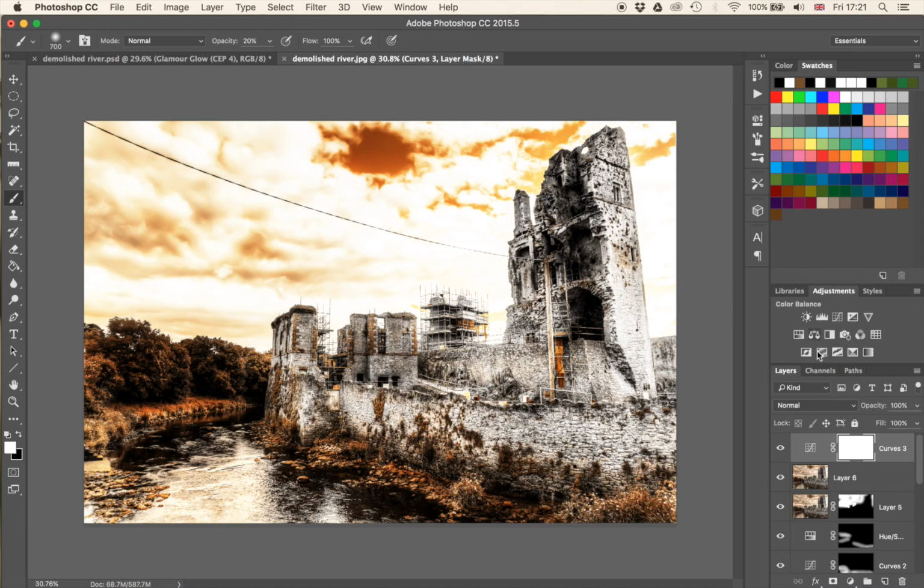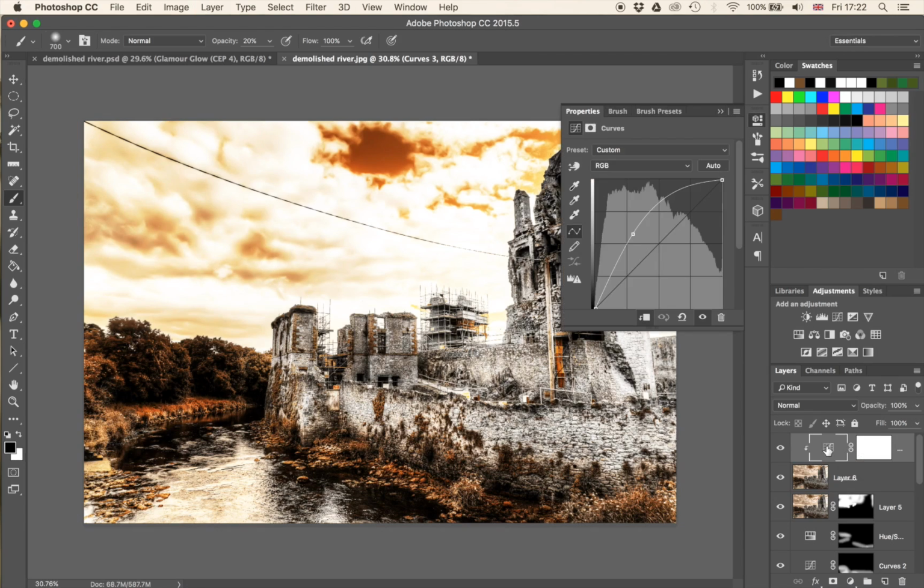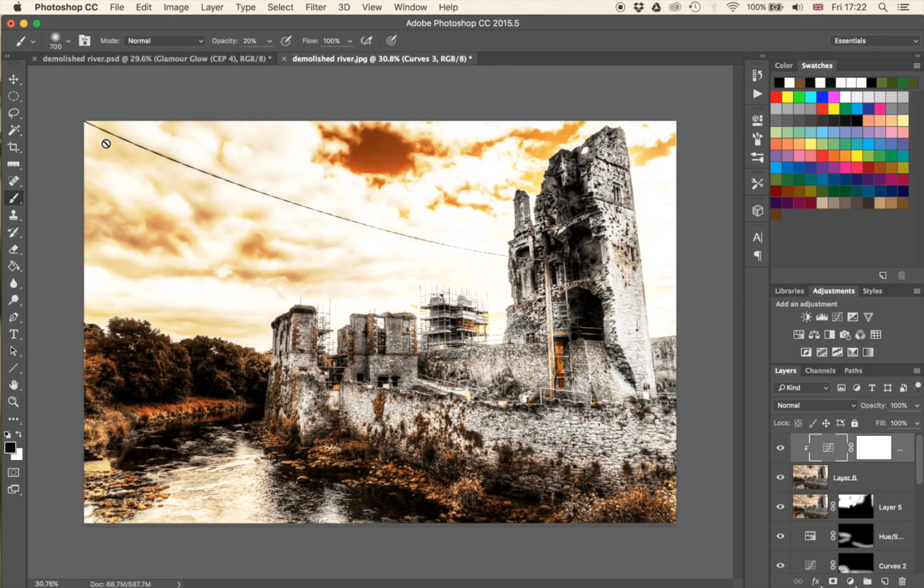Make that small again, and make sure that you clip that. So you just want this adjustment to affect the overlay layer we have just created. You can do this easily by hitting Command, Alt, and G. Okay, and it'll clip that thing to the layer beneath. Or what you can do as well, there's a little symbol here, and if you click this, it's going to clip it to the layer beneath. My words today are horrible.